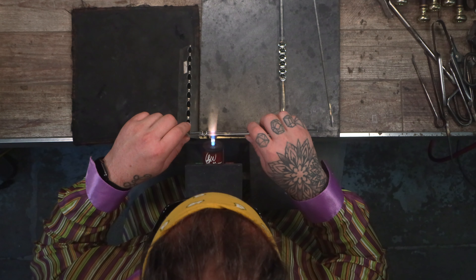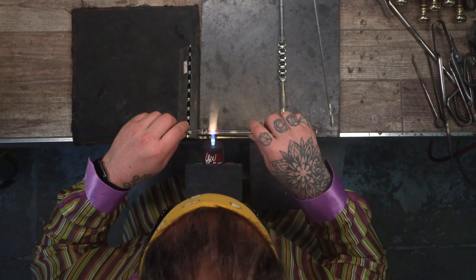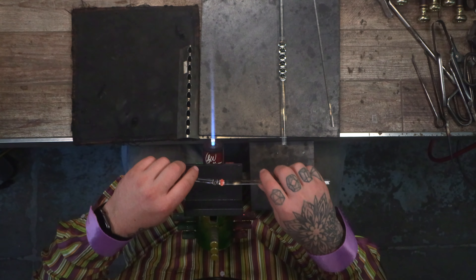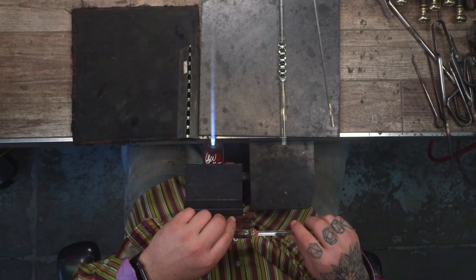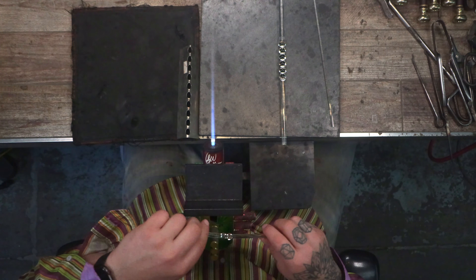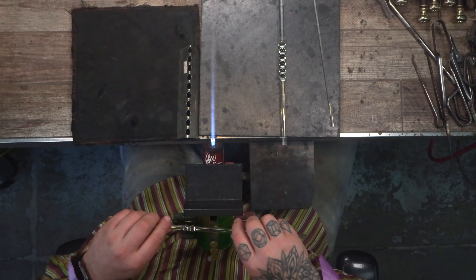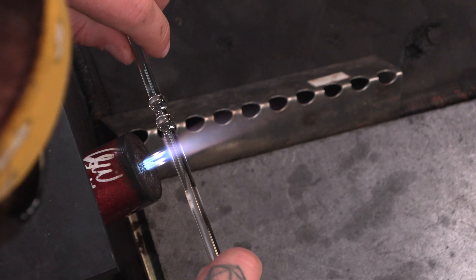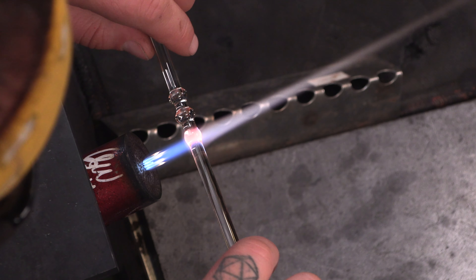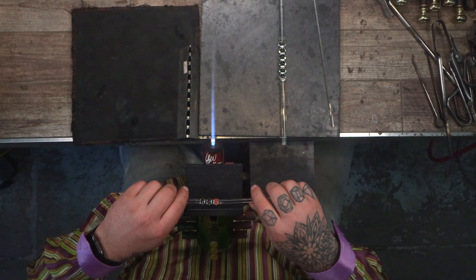If you put the rod closer to your candles you're going to be hotter; if you pull it further away the flame will be a little bit cooler. So you can adjust where in the flame you are, and that will help control the speed at which the glass is melting. I'm just going to heat it up, push together, and then rock back and forth. I'd recommend that you make a bunch of these marias to start off — just to practice, to get your hands warm, get familiar with the medium, and try to make them all exactly the same.